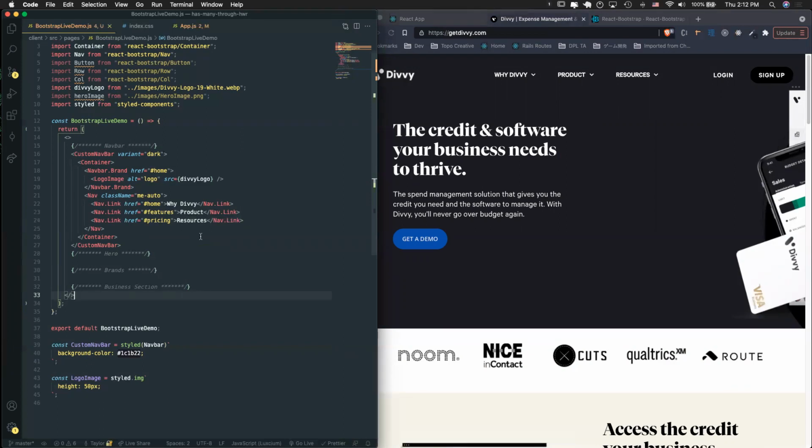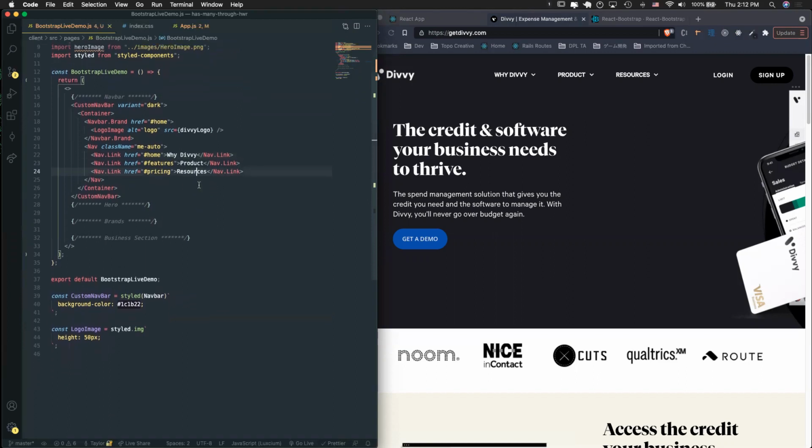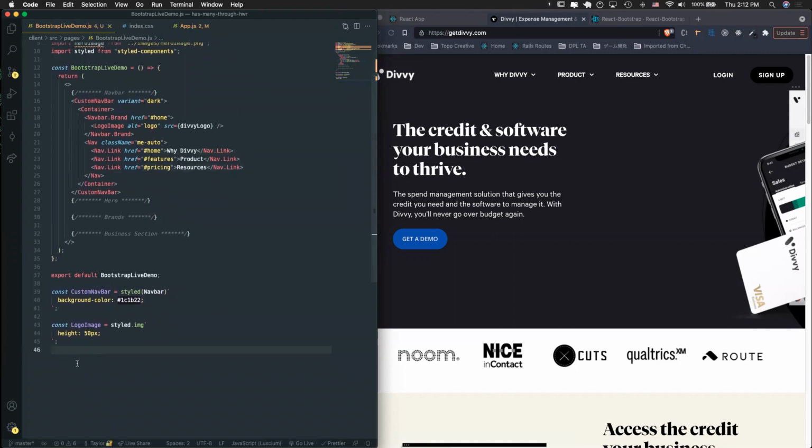For example, making a word all caps is a design choice, whereas capitalizing the first letter of each of these link titles is not so much a design choice, that's more of a grammar thing. So we're actually going to capitalize this text in our CSS, because we want to make all of our styling decisions in CSS, not in the HTML. So we're going to leave that like that. We're not going to capitalize everything, and we'll change that down here. All right, so we got that.